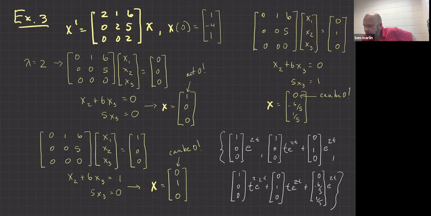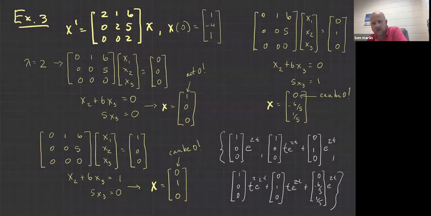So if that's the case, then that says that your x3 has to be 1/5. No way around it. And then plugging that in here, we're going to find out that our x2 has to be -6/5. And then your x1 can be anything you want, and I always choose 0. Okay. Now you have your generalized eigenvectors. Well, you have your eigenvector and then your two generalized ones.